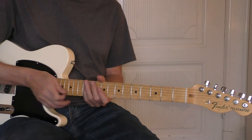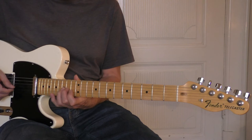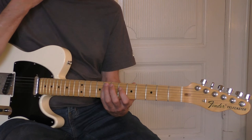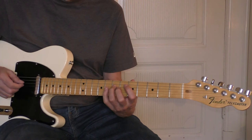Okay, and now we go through the last one. Instead of playing it in F up here, play it down here. Okay, the way I do that is I start on the 8th fret, the 5th string, with my 4th finger now. And I continue down in the 7th fret, the 4th string. Then I go to the 8th fret, the 4th finger.